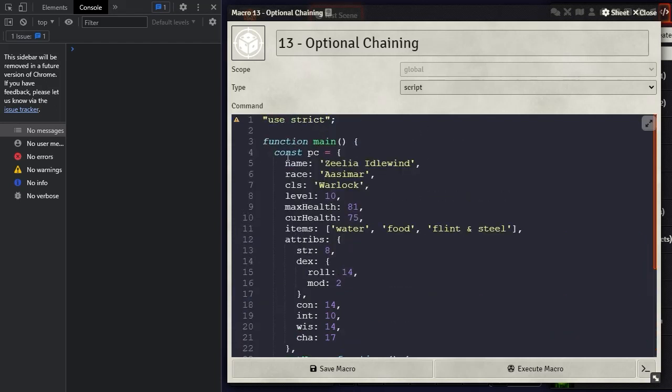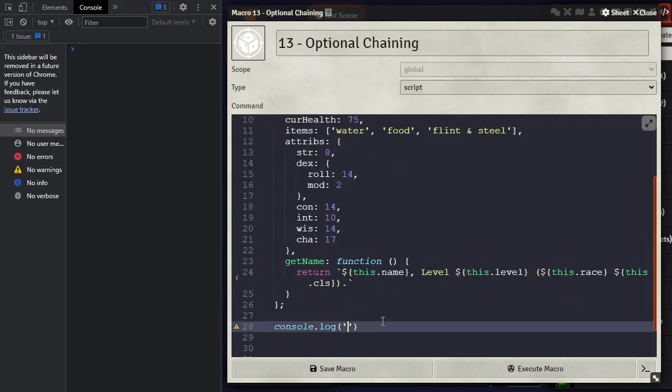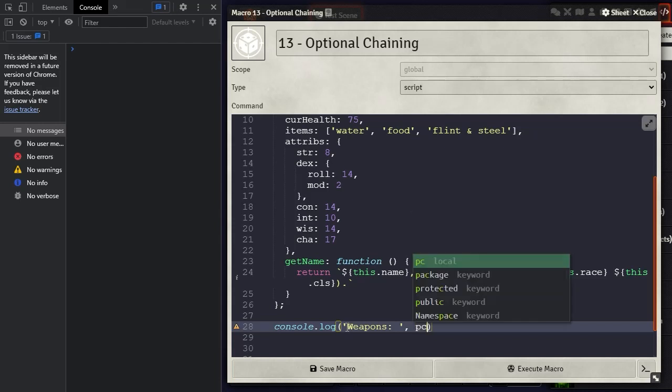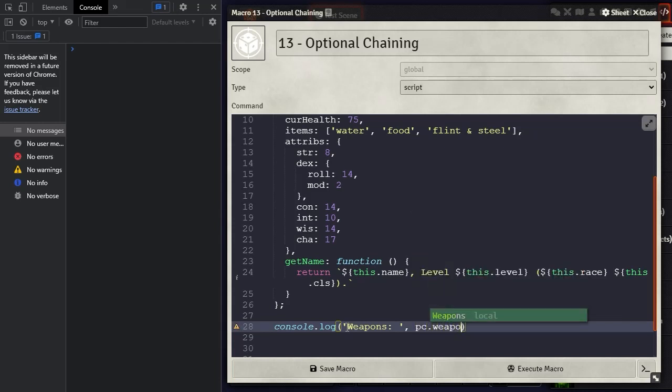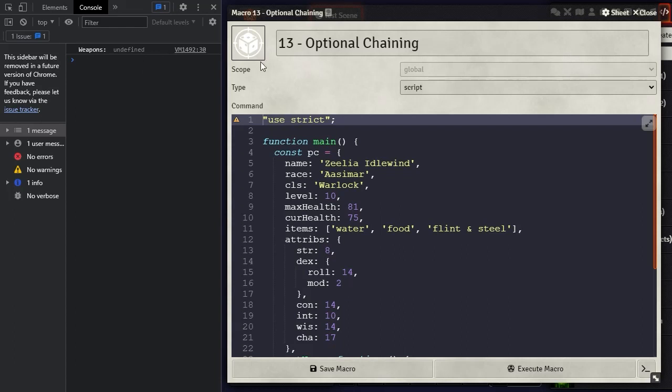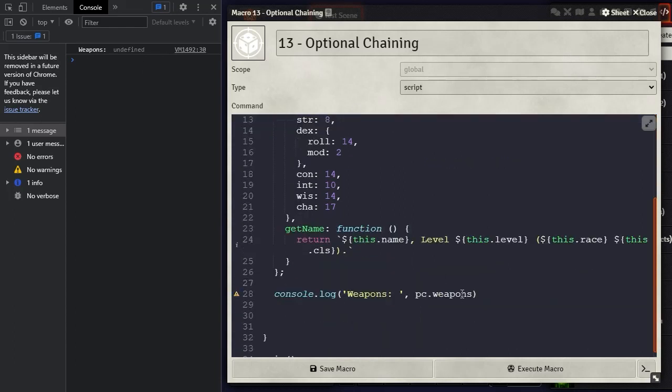She obviously does not have a property for weapons, so let's do weapons, colon space, and then we'll try to access that property, which doesn't exist. So if we do PC.weapons and output this, you'll see we get weapons as undefined. So even though it doesn't exist, we're not getting a full-fledged error.